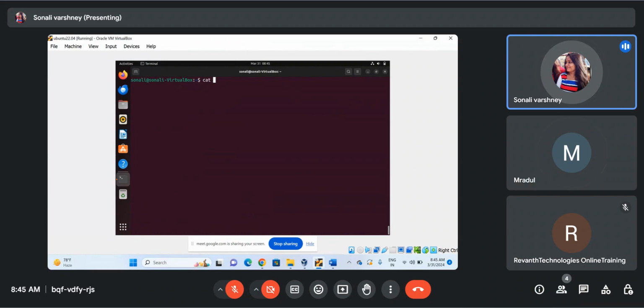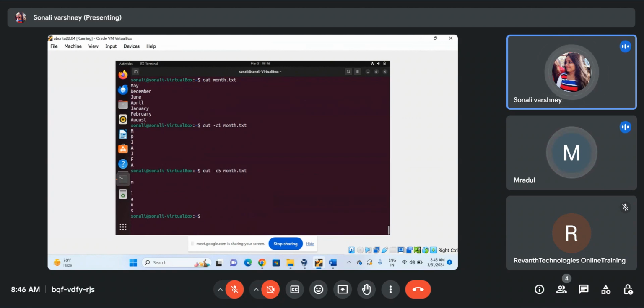Suppose I have this cat month.txt. I want to cut the first character of every line. So I do cut hyphen c1 month.txt. So the first character of each and every line has been cut. Now suppose I want to cut the fifth character.